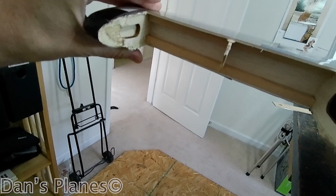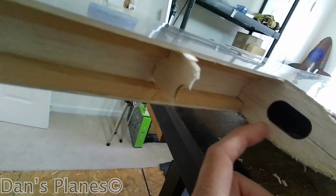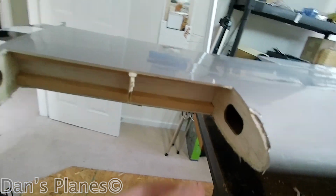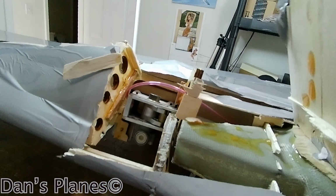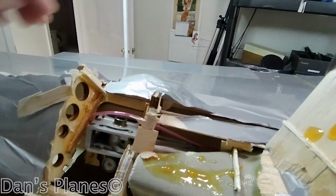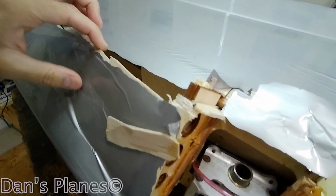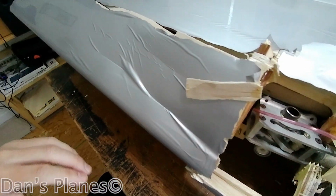So, not a huge deal. And then we've got to sheet it. Not a huge deal on that one. This one is going to be a little more in depth. Okay, so 2 ribs here have cracked because they stayed adhered to the sheeting.